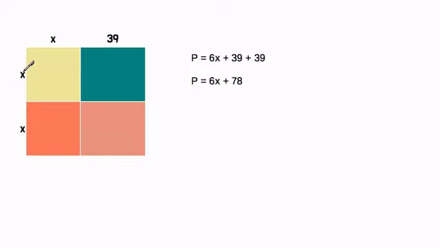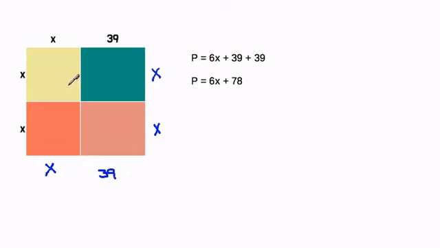This is saying that you got x here. This one is also x. And this is going to be parallel to this side. So even though it doesn't appear, we know that it's going to be x, just like the one that is in front of it. Now, what's going to be the length of this side? It's going to be also x. And how about this length from here to here? Well, this is going to be x, because it's in front of it and it's parallel. It's going to be the same. And then this 39 also appears over here. There you go.